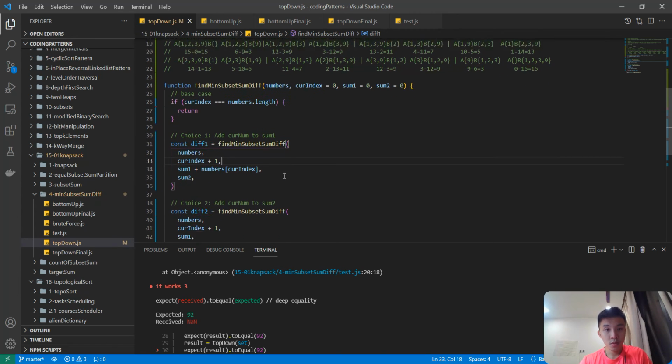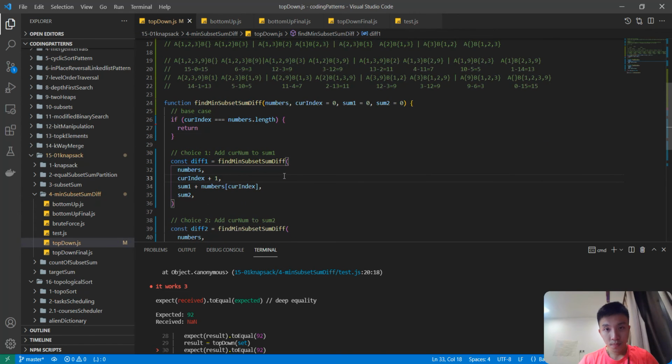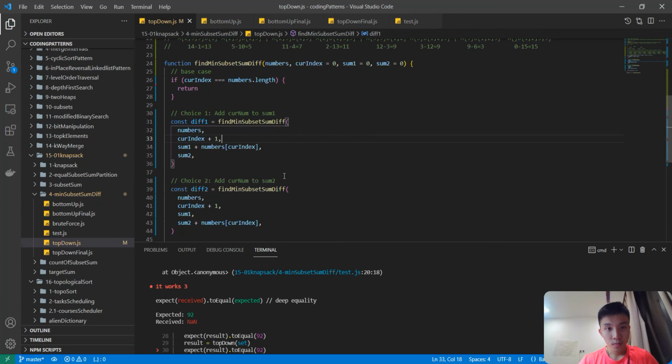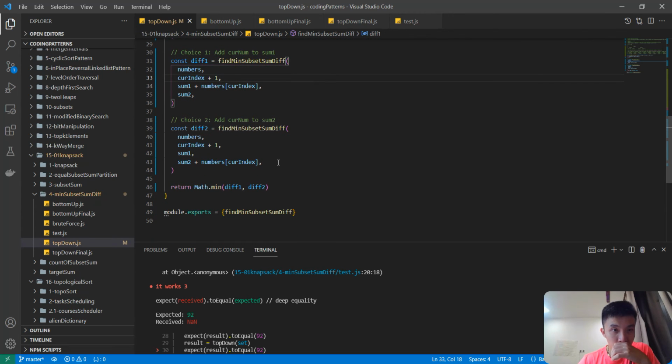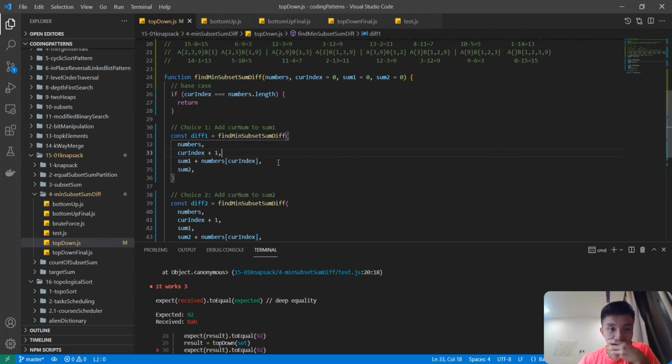It is not a number. What is wrong here? What is wrong here? Come on. No. Probably here we need to return the difference instead, right?